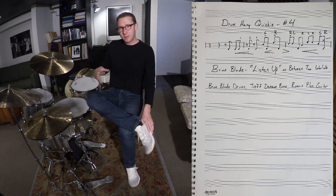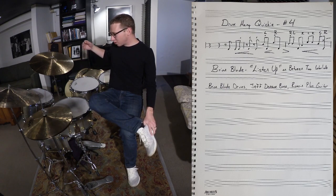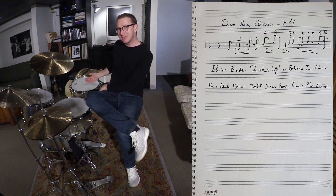The thing that I found the most challenging when I'm trying to play this, because I'm trying to work it out too, is the dynamic shape requires you to, when you go to the floor tom in the third measure, you can't hit it hard. He doesn't beat the crap out of it, which is what I want to do and probably what you want to do, because we're used to boom, right?